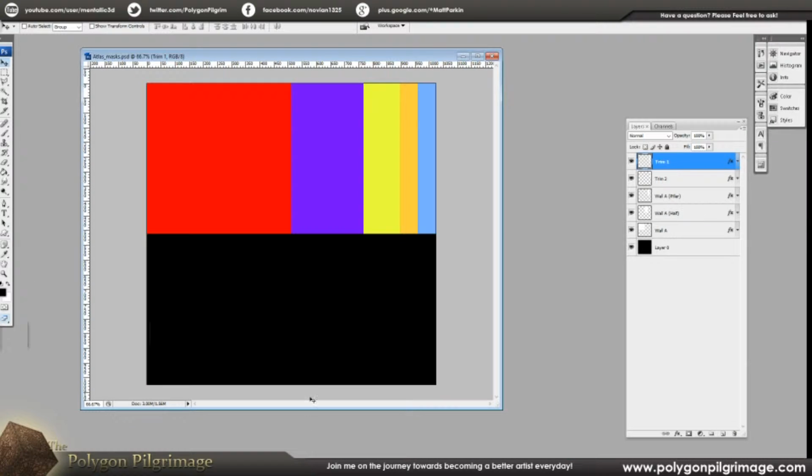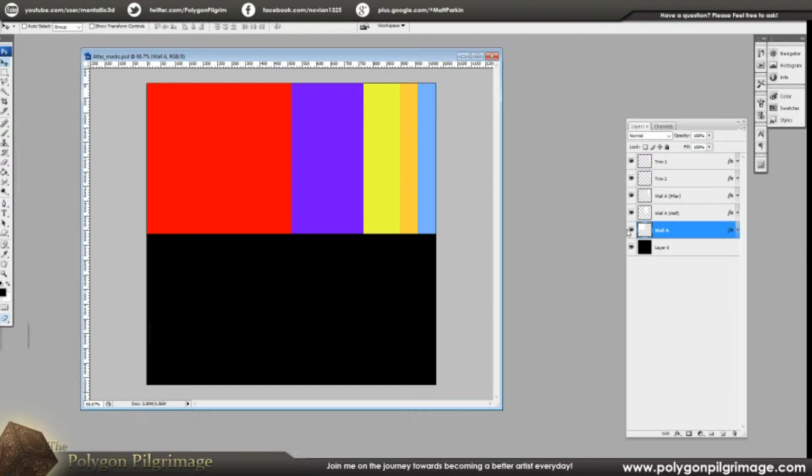So let me jump over here to Photoshop, and we're going to take a look at our mask setup. Alright, so our mask setup here, what we have is different colors for every area on the mask. And today we're only going to be speaking about the walls. And you can see this large black area down here would be for our floors. So you can kind of forecast ahead, but I will talk about the floors on another episode. But for today we're just doing the walls.